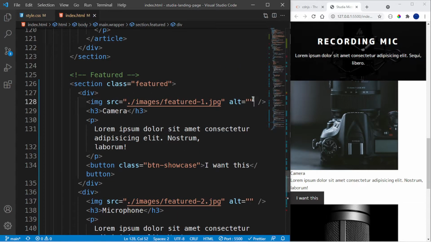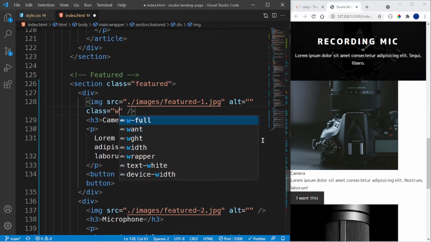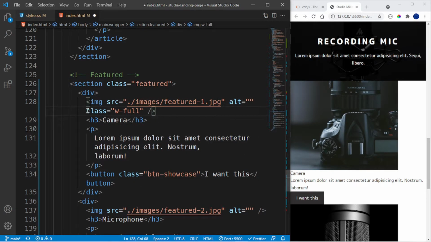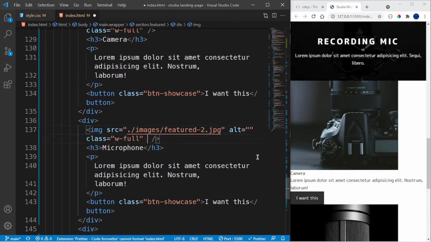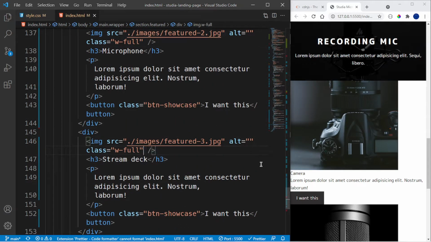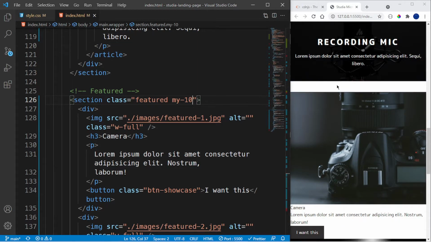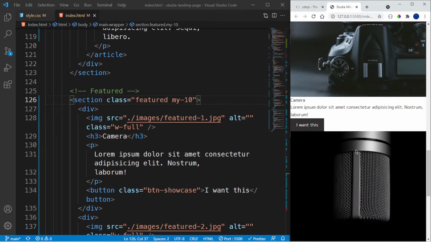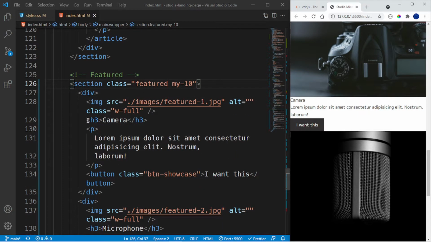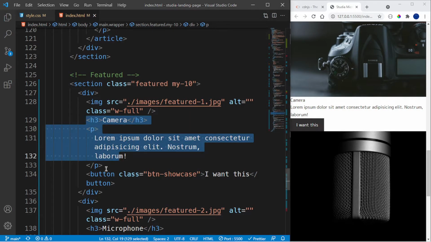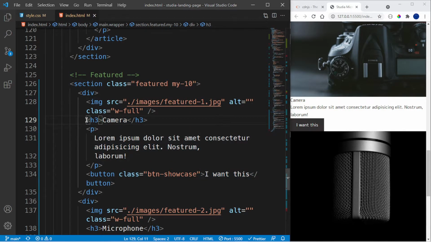I'm going to go inside this image right here, give this a class of width-4 so that it goes all the way to the end. And then I'm just going to copy this and paste it in this second image and in this third image as well, and save this, and that happens. And then I'm going to go to this section and give this a margin on the Y of 10, just to add some bit of spacing. And for small screens, I just want the image to span the entire width, so that's fine. But on this div, or rather, sorry, not on the div, and actually I should create a div for this. For the H3, the paragraph, and the button, I want each one of these to be inside a div so that I can just tell all of them at once. Really, why does it keep doing that?